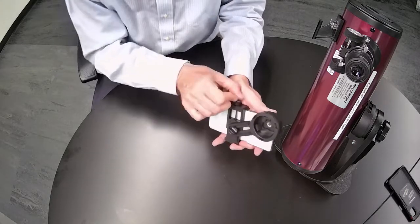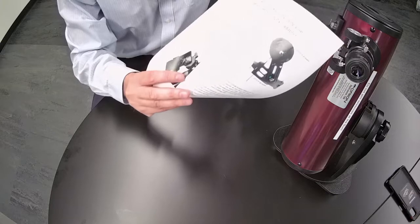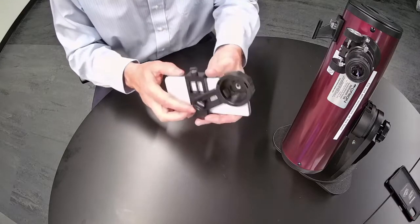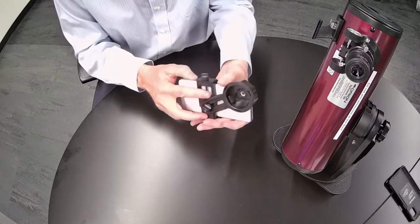And now that I've got it in place, I'm going to tighten the first knob. In the written instructions that I do have for you in the telescope's bucket, I refer to this as knob A and knob B.